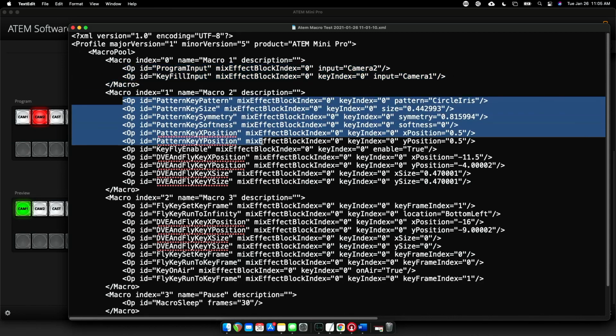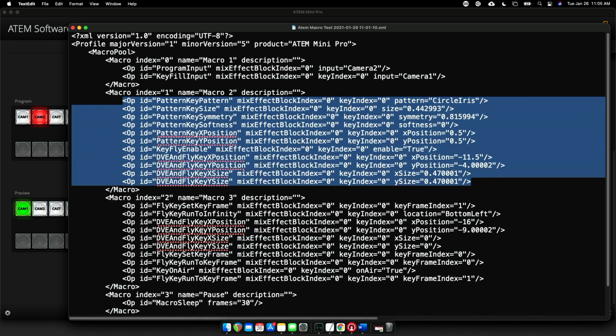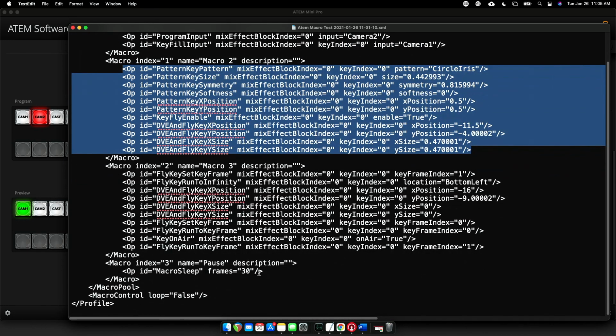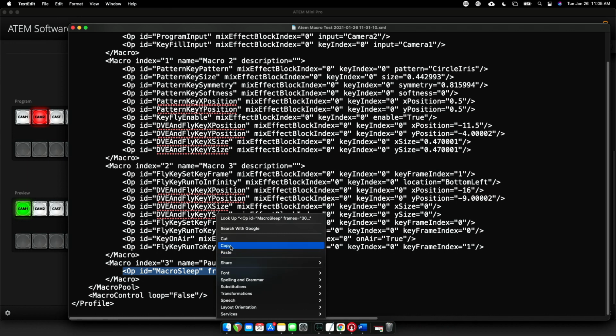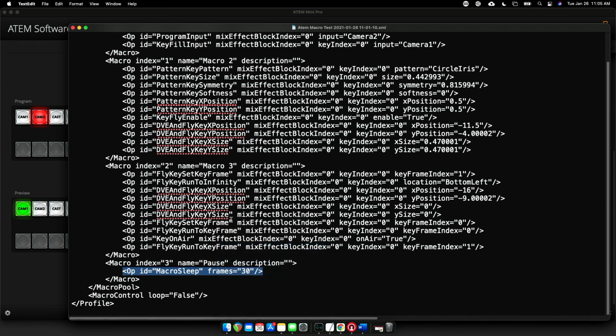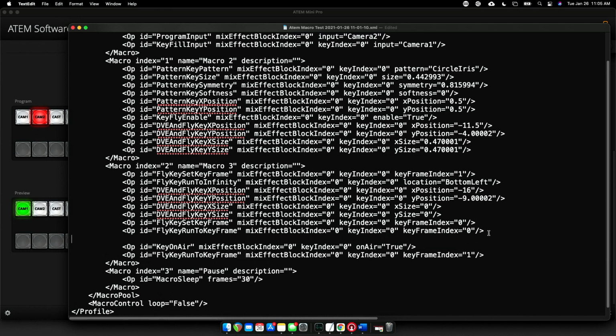And then macro 2 is the same, there to there, macro 3, and so on. But what we have is this is the pause that we added. So if we copy that, and then we look and see, where do we want that pause? We want that pause probably before we go on air. That will allow everything to run, and then once we run on air, everything's running nicely and smoothly. So I'm just going to insert that here.